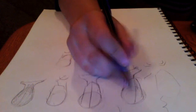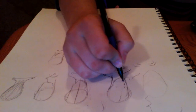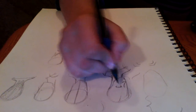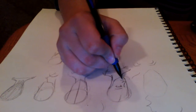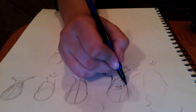We'll start here. So this is going to be a woman's face, and so we're going to erase the guidelines just like that. And the nose could be a little bit like that. Have a nostril. Okay, and then the eyes. This is going to be a woman. So we're going to make the eyebrows a little bit longer and thinner. And then smile, round lips. Okay, so that's the main idea. And then just shape the face as you'd like it to be.